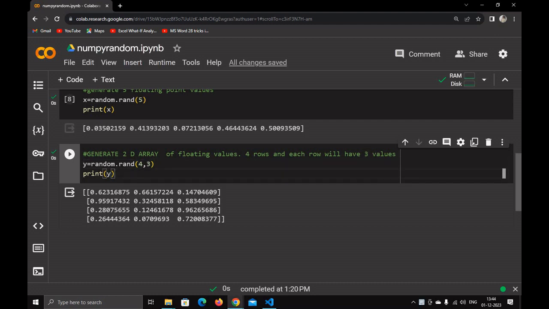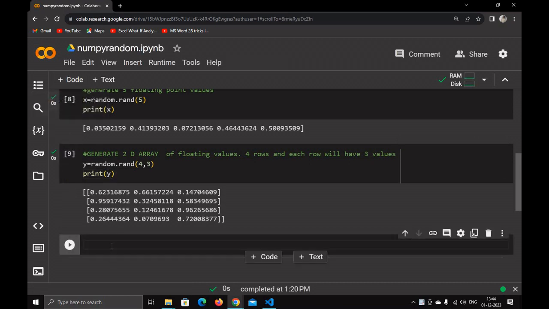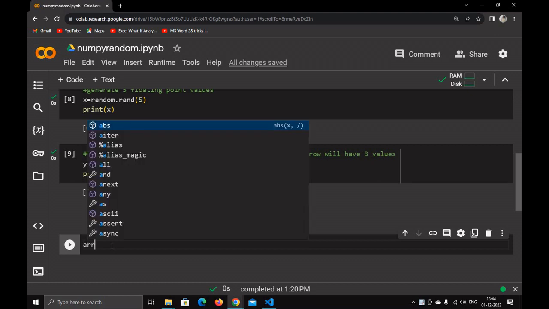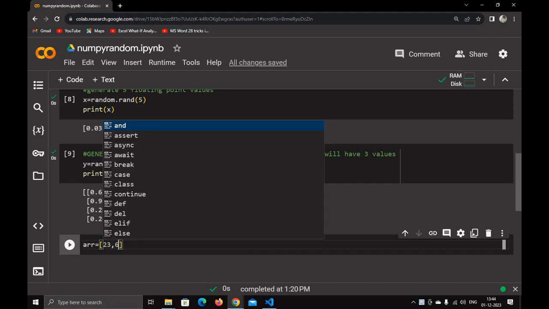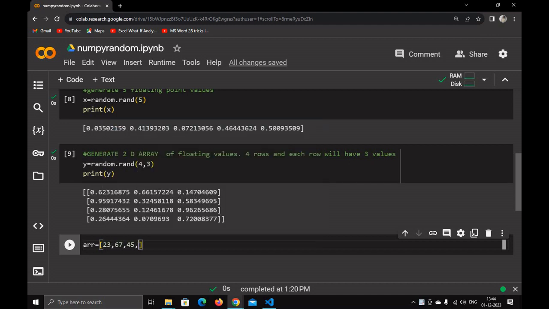Now we will generate random numbers from an array. Suppose we have an array with some values, and I want to select any random value from this array.